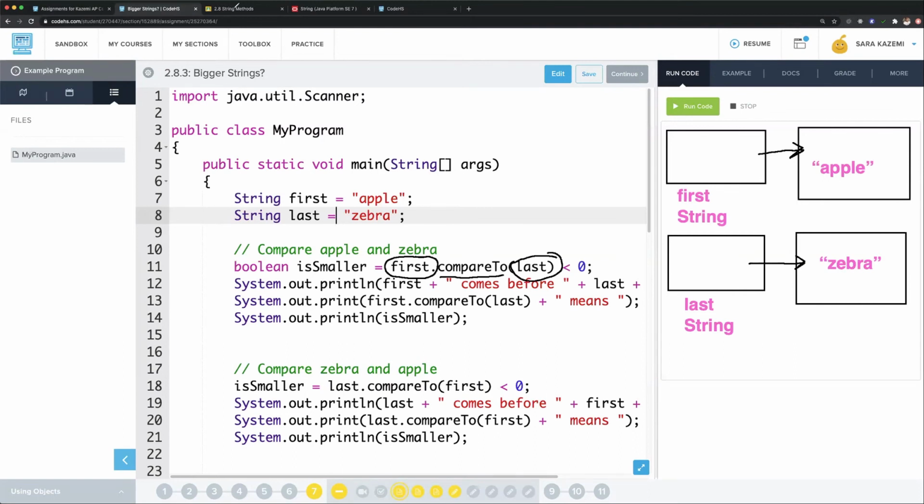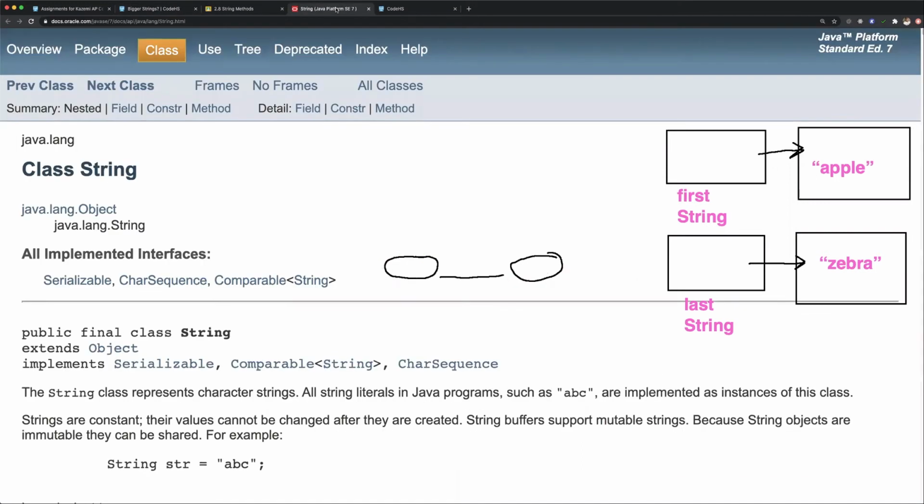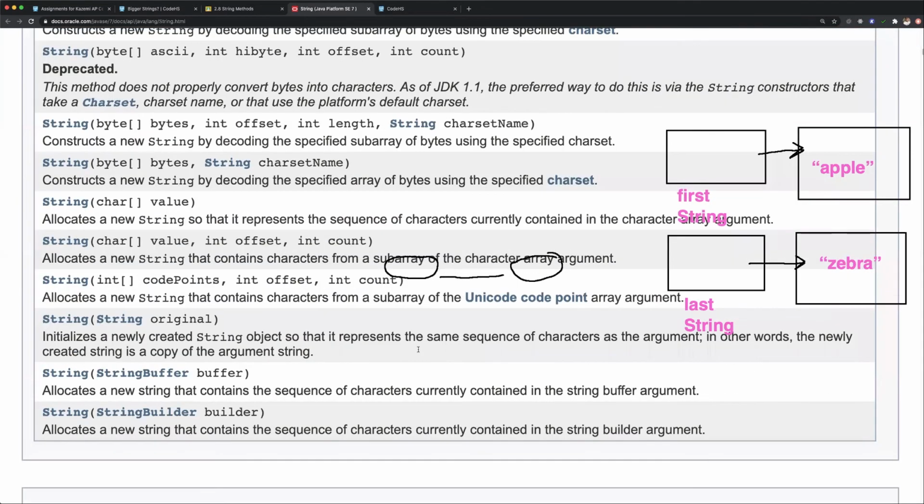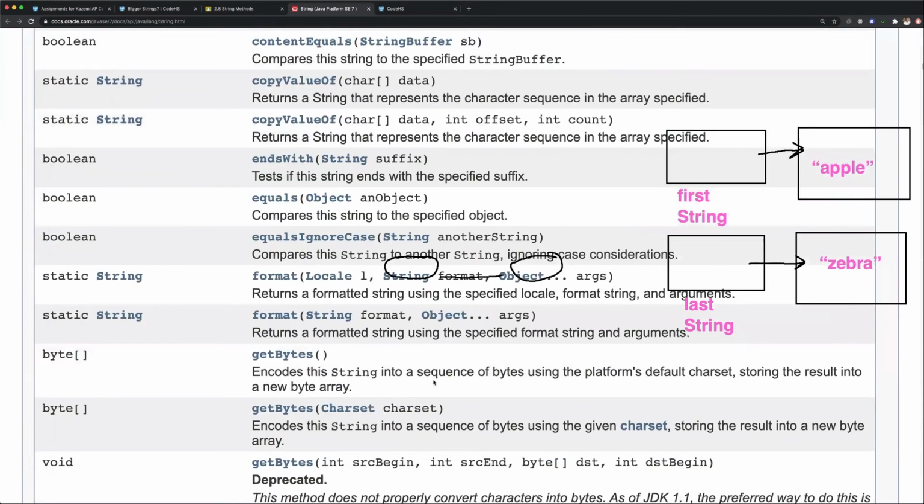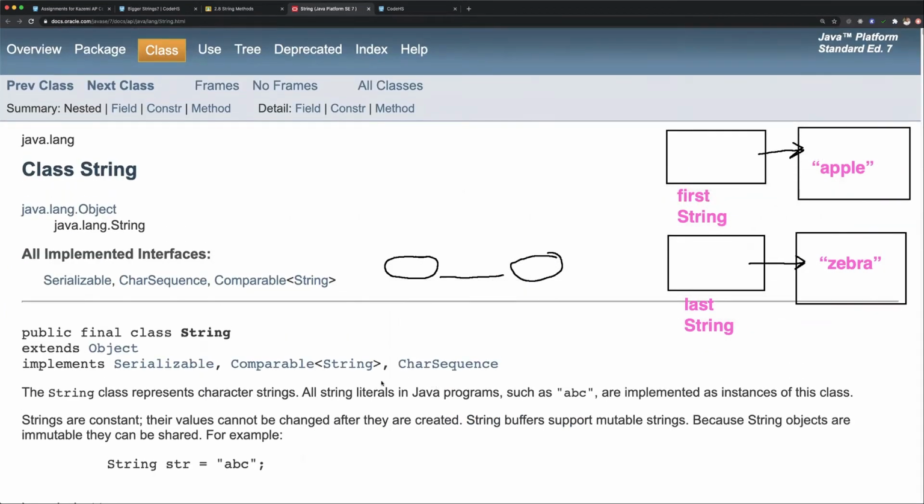So I'm going to leave these annotations up here. Let's take a look at what this compareTo method actually does. That's why I have linked the documentation here. And remember how I told you, just take a deep breath, don't be overwhelmed, because documentation is kind of a lot. But we're gonna start to take a look at documentation little by little, just to get you used to it. It does take some getting used to, because look at this, it's so much information, and you don't need to know most of this stuff. But we will practice looking at documentation for some of the methods that we'll be learning.